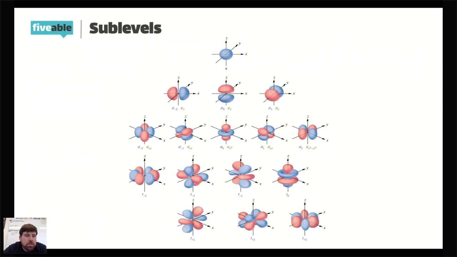As far as the s orbital goes, it's just a sphere. The next level down, you have the 3 different p orbitals, one on each of the axes. You jump one more level down, you have the 5 d orbitals. Notice most of them look like the 4-leaf clovers, but then you have that one in the middle, which is kind of an odd shape. And then down at the bottom, you have the 7 f orbitals. You'll never be expected to draw them. There are so many of them that it's not expected to know much about them. So I usually just say they're just complicated. You just need to know there are 7 of them.